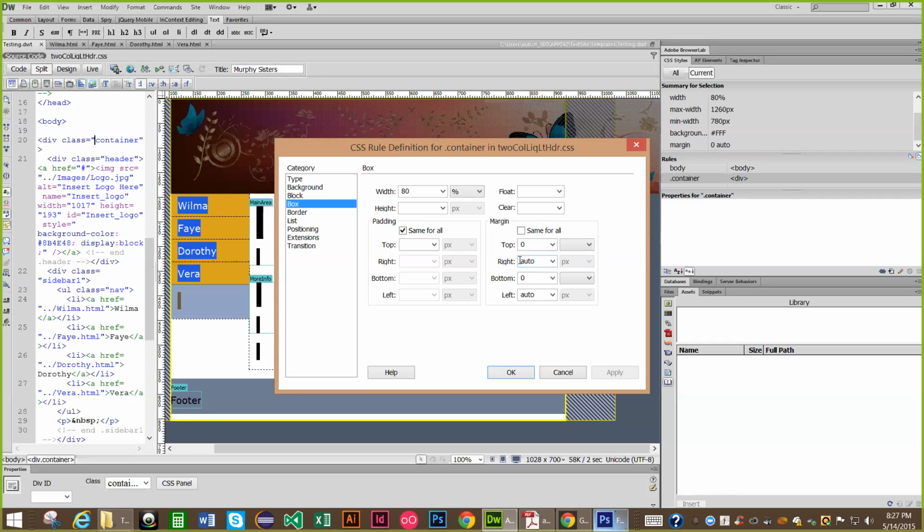If it were not dynamic, I would specify a given number of pixels for the width. But because it is dynamic, instead of pixels, I'm going to simply say, just make this a percentage of the viewable screen, and thereby I become liquid. You don't need to specify the number of pixels because I'm dynamic.